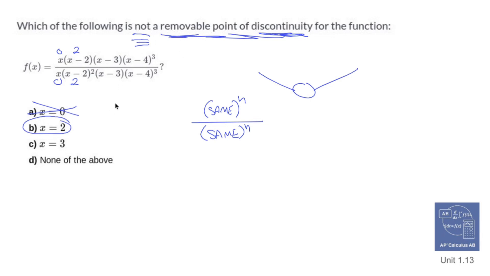But if I were to keep going, three and three, same multiplicity—three is a hole. Four and four, same multiplicity—four is a hole. That wasn't even an option. Two is my guy, and I'm sticking with it.